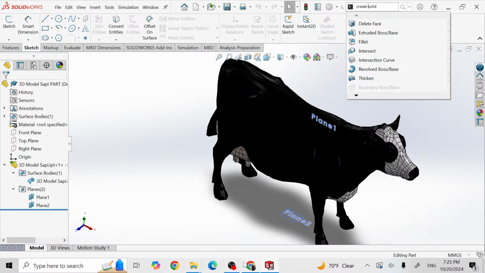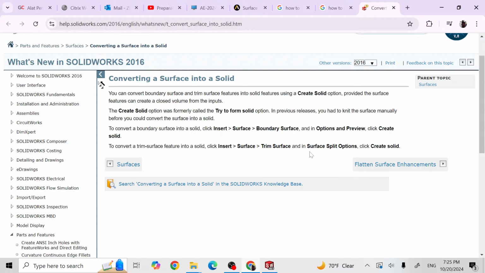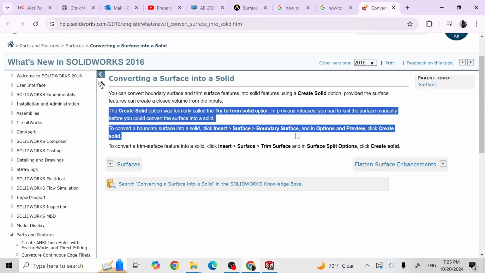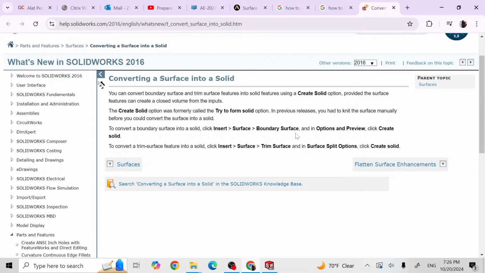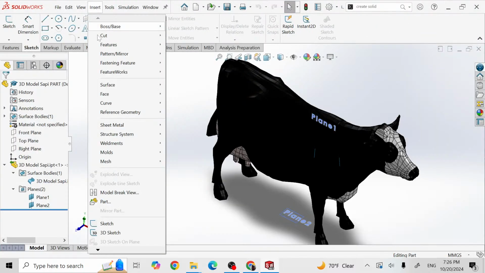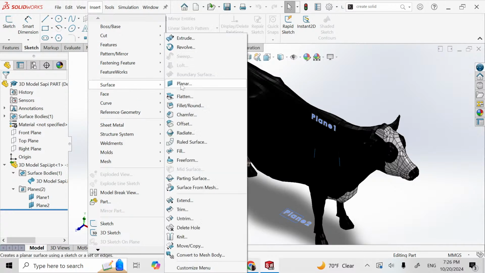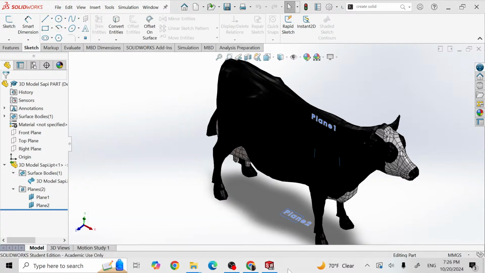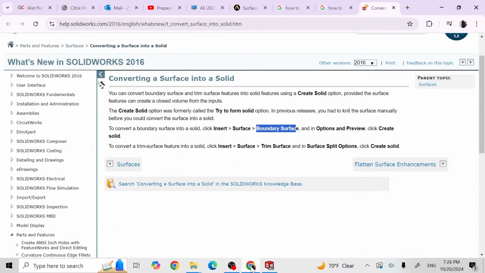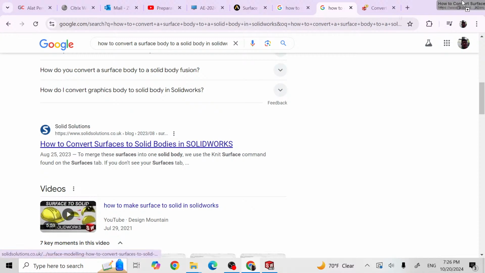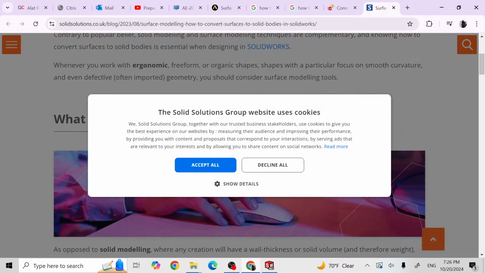Interesting. Insert surface. Let's try to look something more recent.